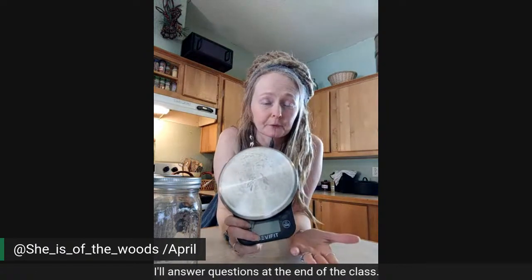The thing is that you really need to have that 1 ounce to 1 quart boiling water ratio, or it's not going to get full saturation. If it's a little bit over, it's not that big a deal. If it's a little bit under, you actually miss out on a lot of nutrition and medicinal properties that could be in that water. And honestly, these scales these days at Walmart are like 5, 10 bucks, and they last forever, and they're handy to have in your kitchen for other things too.